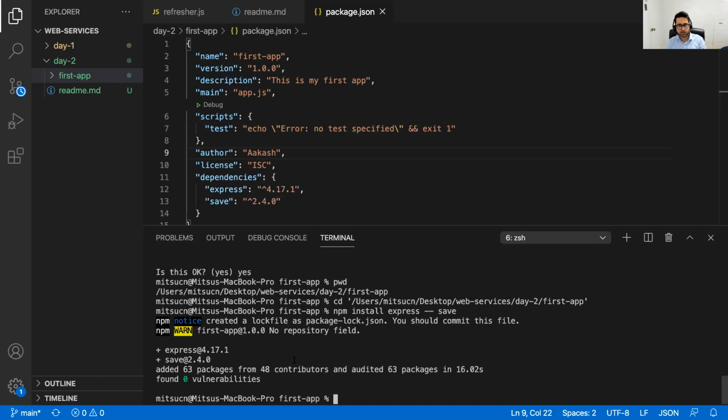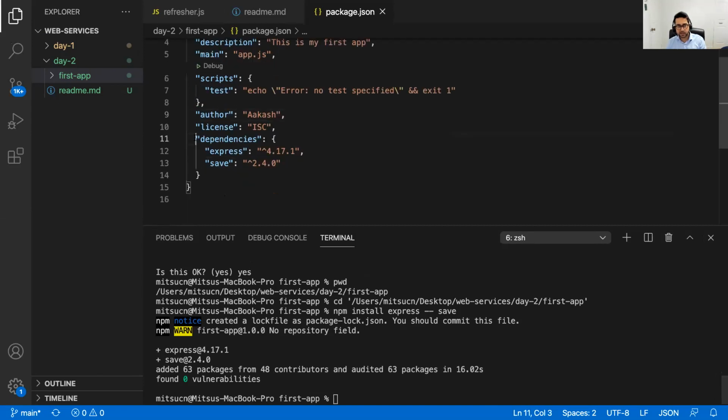All right. Now it's installed. Now you're going to see that it automatically creates a new section here in your package.json in which, oh, you know what? I made a mistake. It was supposed to be --save. I put a space in there. Never mind. I'm just going to remove this. This is what it should look like.